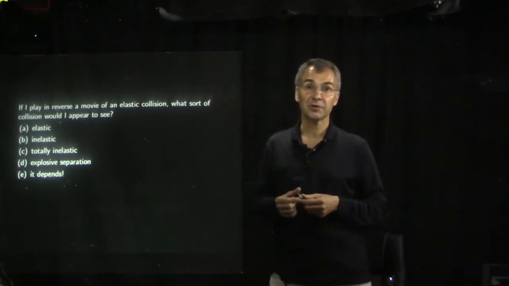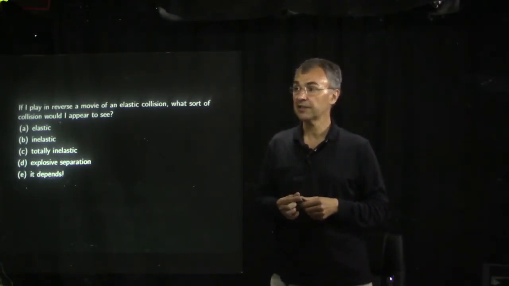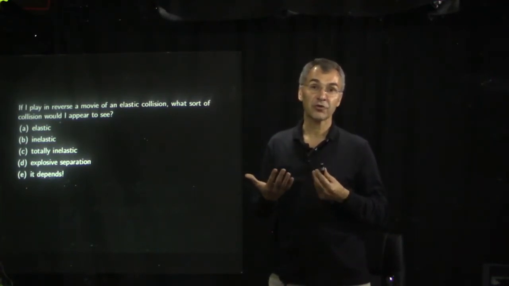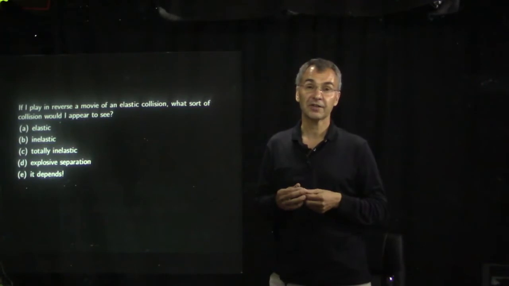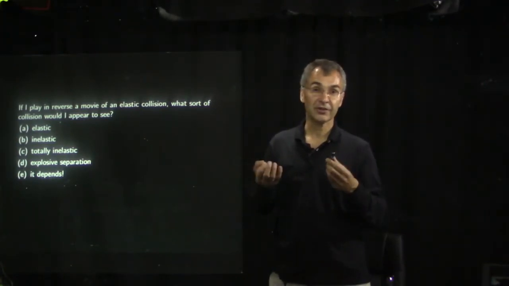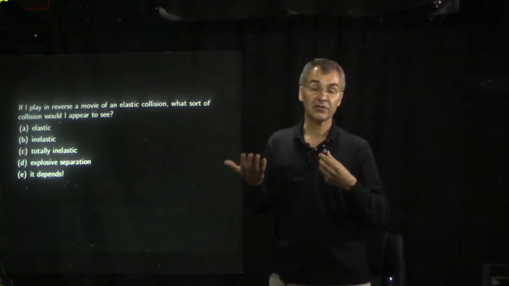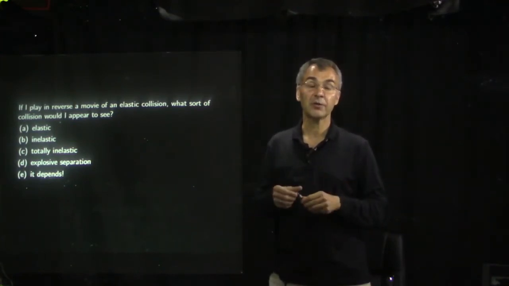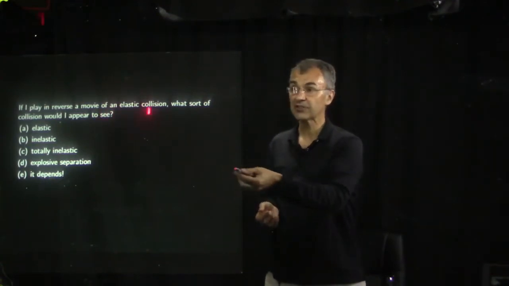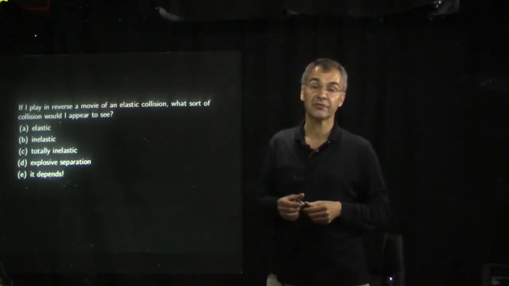So in Mazur's book, there's a profound connection between elastic collisions and reversible processes. It turns out that if some of the kinetic energy is dissipated into incoherent forms, into thermal energy, for example, then that is an irreversible process. So if you play the movie backwards, it doesn't make sense. But for an elastic collision, there is no dissipation of energy.